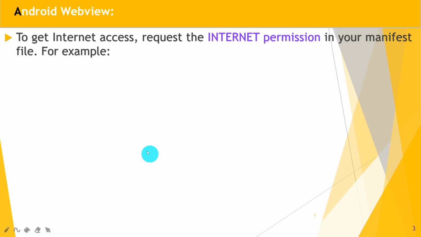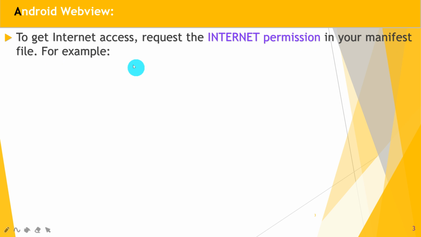Yes, so if you view any already present website in your WebView, then you have to set the permission, that is internet access permission, in your Android manifest file. So take the request for internet permission in your Android manifest file.